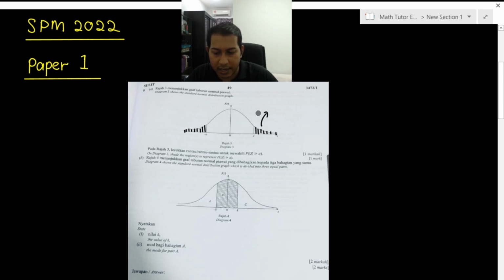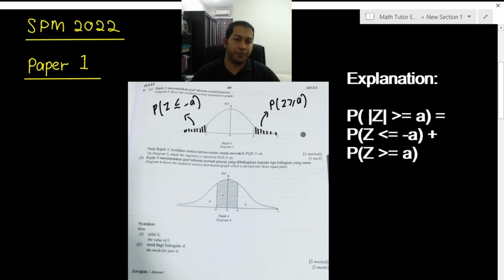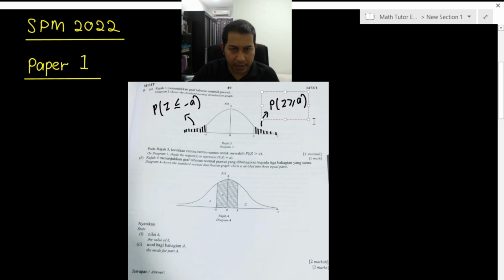Over here is the probability Z ≥ a. So this is the probability Z ≤ −a. The addition of these two probabilities leads to the probability |Z| ≥ a. It is actually outside the boundary. If it is less than or equal to a, it will be inside the boundary of the bell curve. So I hope you guys are clear about this. Let me just erase this. This is for your explanation purpose, by the way.